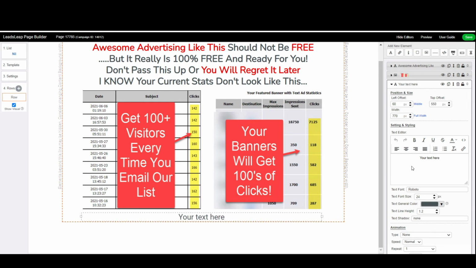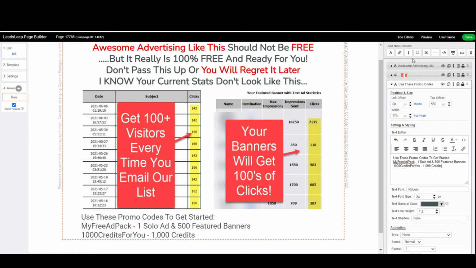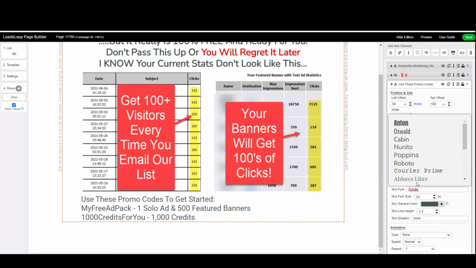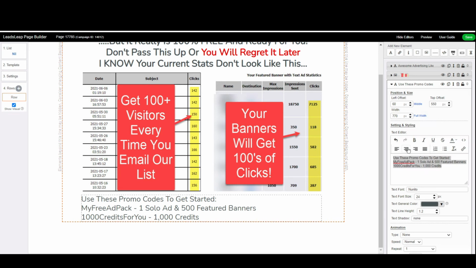Stretch that area. Remember to always paste as plain text. And as you can see, the font is Roboto, but we want Nunito, right, and centralized.